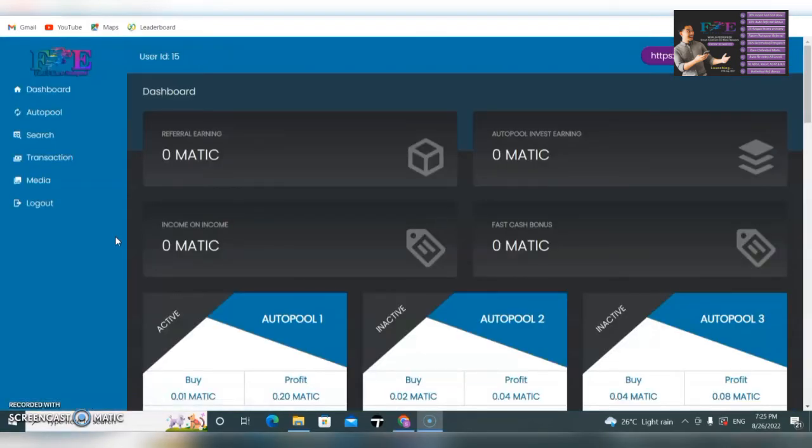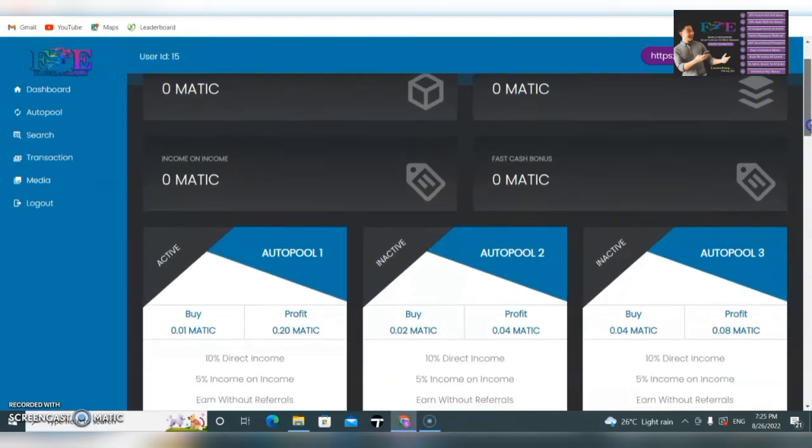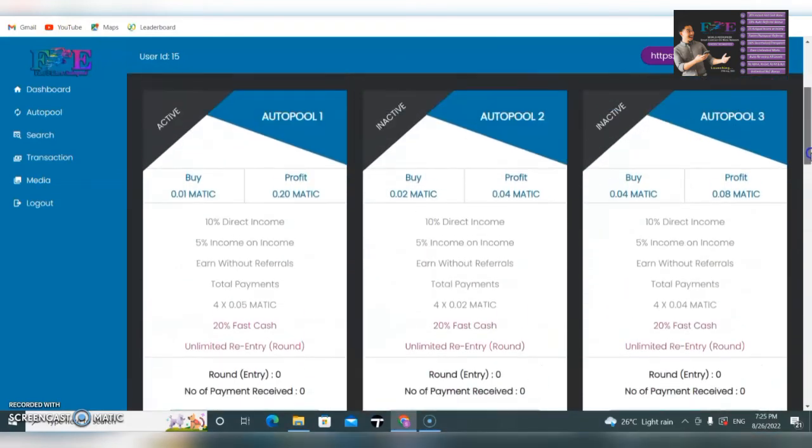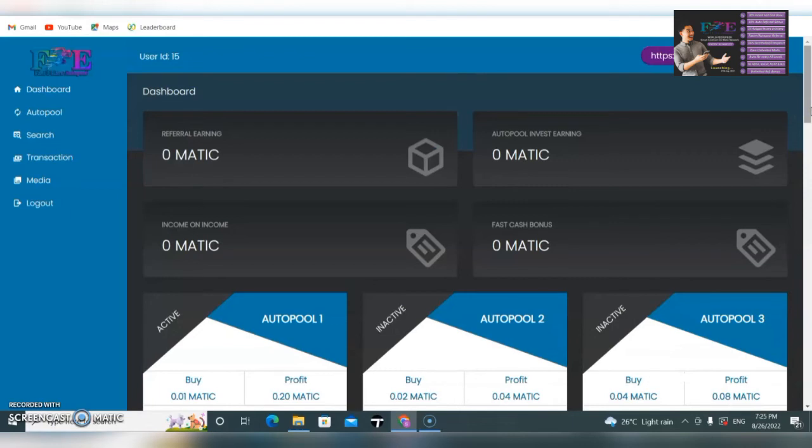Yes, and this is ID 15. Now I am going to show us something. I want to share something. ID 15 registered under ID 14. I need us to pay attention to this.